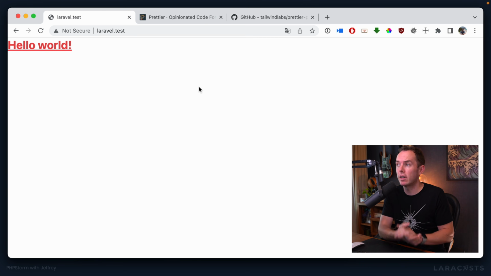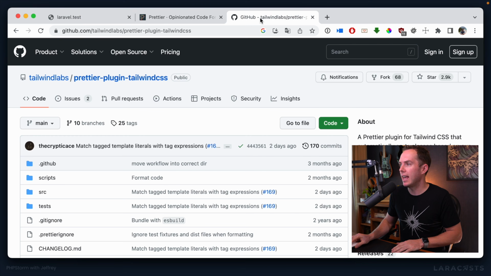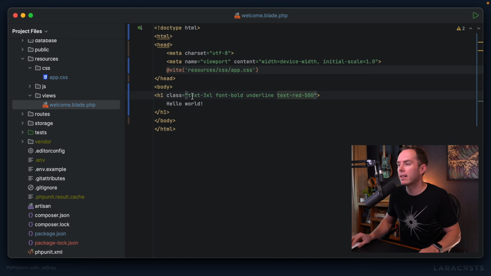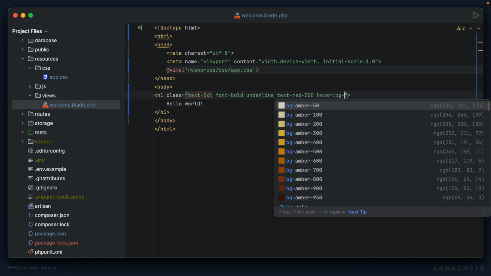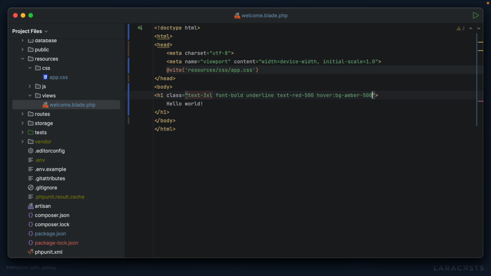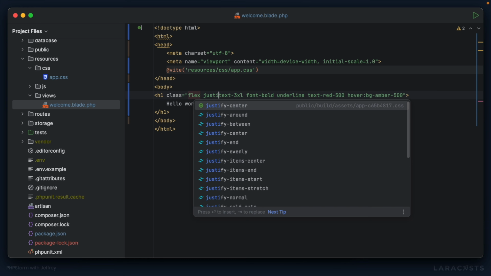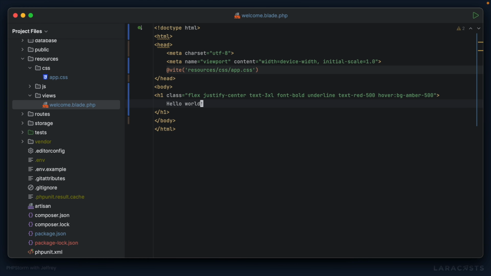This is great. All right, so the next step is to pull in a Tailwind Prettier plugin that can be responsible for automatically sorting these CSS classes. So I will add some dummy classes here to demonstrate the sorting. And I want you to notice as I write this out, we get instant autocompletion or IntelliSense, again, because we have that Tailwind plugin available to us. Cool. So let's grab that, and then maybe, I don't know, at the front, we will have flex and justify-center. Again, these are dummy classes just to demonstrate the automatic sorting.